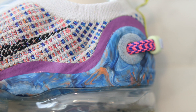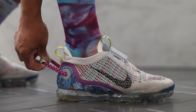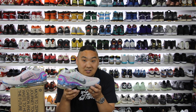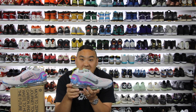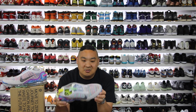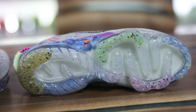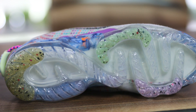My overall thoughts on the new VaporMax 2020s: I think they look cool and I like the idea of the recycled content. I don't love the lockdown of the laces personally — it just didn't work for me the way I would have liked. Because of all the recycled plastic added towards the heel, this shoe is actually pretty heavy — it's not as light as the previous versions. Despite the comfort and lockdown not being my favorites, I like the look, I like the coloring, and I really like the lock mechanism visually. I just don't like the release mechanism — it doesn't work well for me. The marbled plastic and recycled polyester look cool, and I do like that they redesigned the VaporMax outsole.